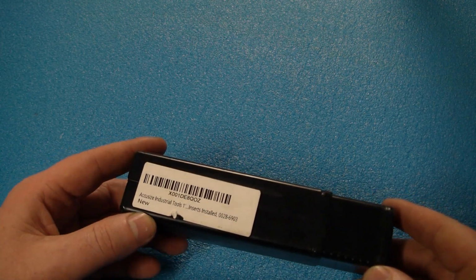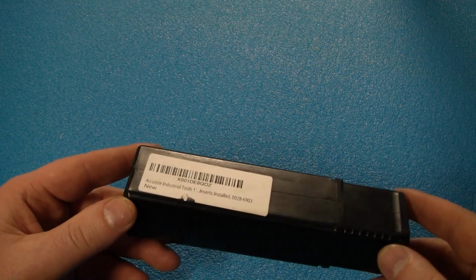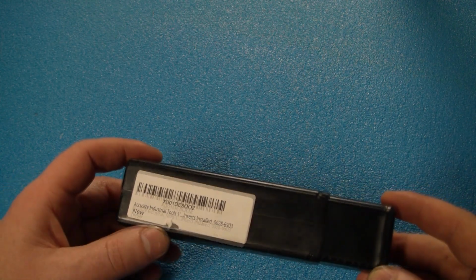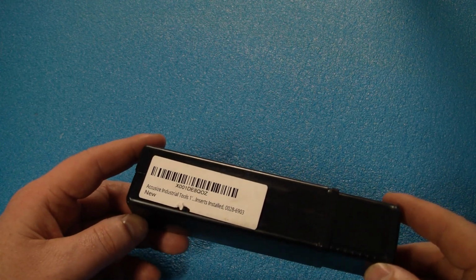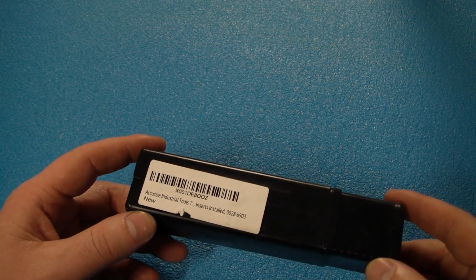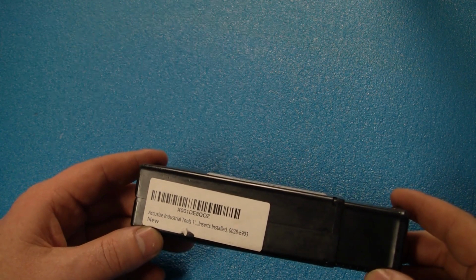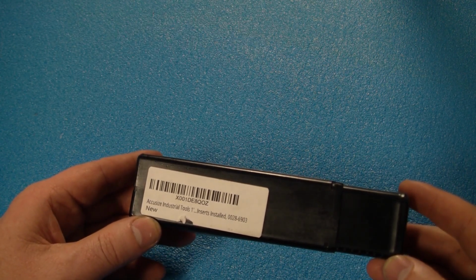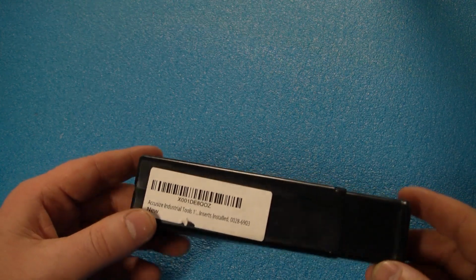So I've been scrolling through Amazon recently looking for an end mill that takes insert tooling. And Accusize seems to be one of the more prominent brands on Amazon. They do have a website and it's quite good. You could order from them directly, and they're out of Canada, but I would assume that the stuff they have there is all made in China. For these kind of prices, I wouldn't expect anything otherwise.